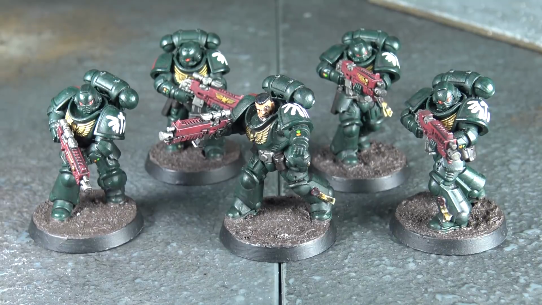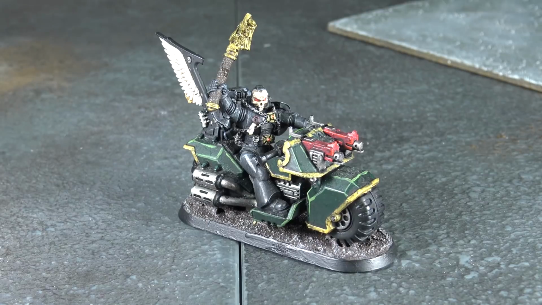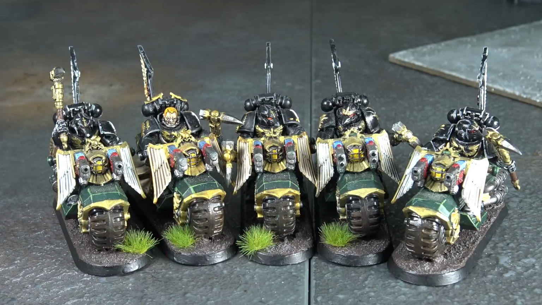We have a 5-man Intercessor squad and 2 Razorbacks with twin assault cannons. Then for the Outrider detachment, leading it off, we have an Interrogator-Chaplain on a bike. We have a Dark Shroud with a heavy bolter. We have a Land Speeder with a heavy flamer and an assault cannon. And last but not least, we have a 5-man Ravenwing Black Knight squad.